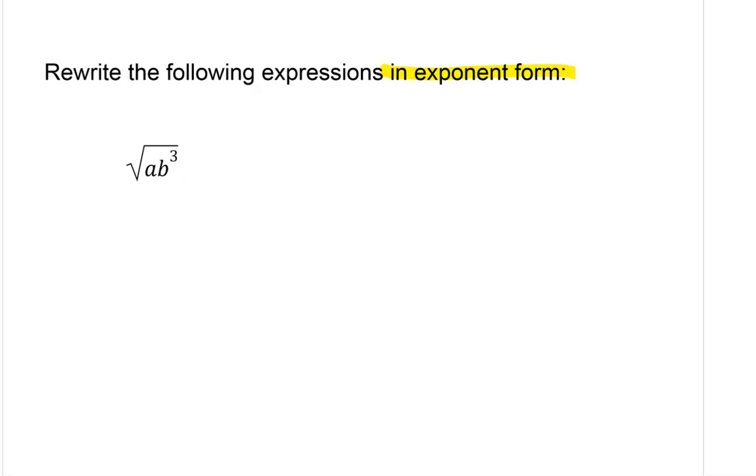And so when we rewrite into exponent form, we take a look at the powers that the variables are being raised to under the radical, and then we also consider what the index of the radical is. And we write it as a base that's raised to the power divided by the index. They're connected by multiplication, so then that's being multiplied to this base b, that's being raised to the power of 3, and then that's being divided by 2. So the exponent form would be a to the 1/2 times b to the 3/2. So it's just using this property, but in reverse. This property is basically saying that the power goes into the numerator and that the index goes into the denominator. So we can use this forward and backward.